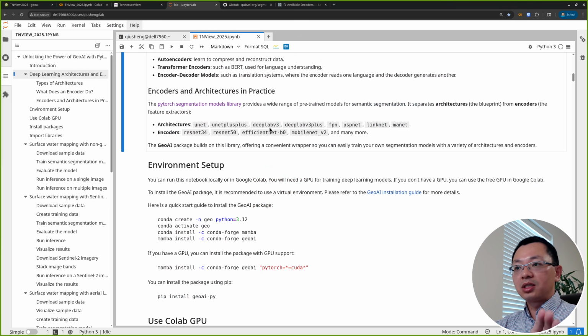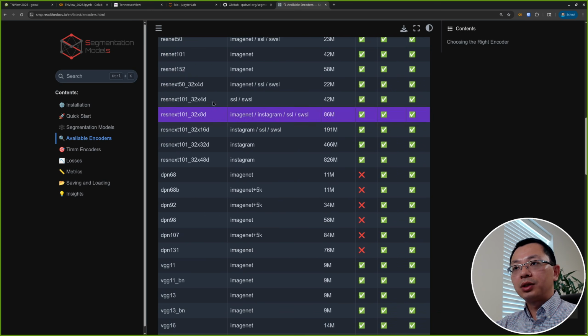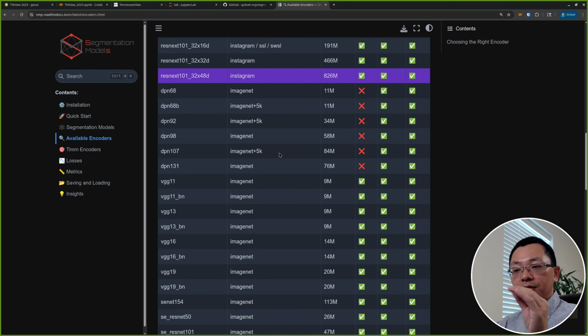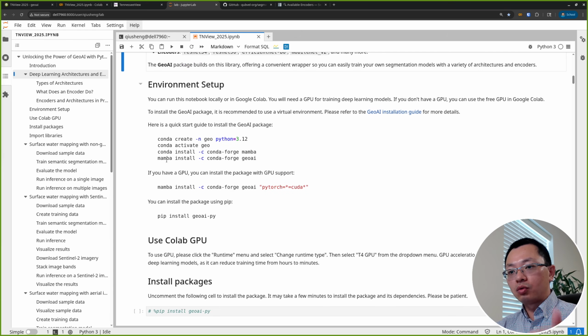And so the architectures come with different options. For the encoder, we also have different options here. All you need to do is choose the best one, or the one suitable for your task. If you don't know, you can ask ChatGPT, like, I want to do this task, what kind of model architecture or encoder is best suited for it? If they're already available here in the PyTorch segmentation models, then later I can show you how to customize it. So all you need is to figure out the workflow and where to change it. That's it. With only a couple lines of code, you'll be able to do deep learning by yourself using your own computer or Google Colab.